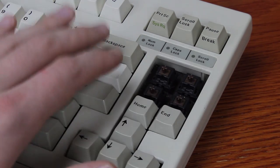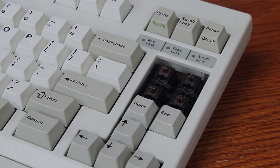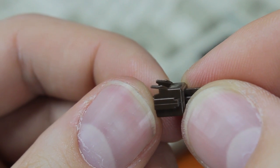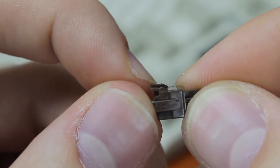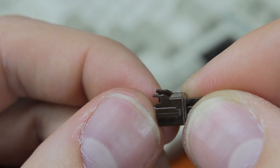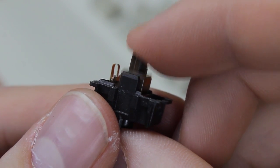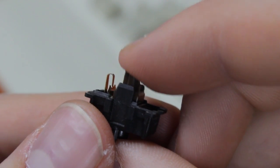The switches are Cherry MX Brown, and I'm glad they are because I've had many requests to review them — and this board is highly appropriate since it's the first Cherry board that came with them. Back then they were called Ergo Soft switches, originally developed for a Kinesis keyboard, though I don't see what's so ergo about them. Nowadays they're pitched as a hybrid gaming/typing switch, but as everyone knows they're crap at both. They have the same 45-gram weighting as MX Reds but introduce a tactile bump via a tiny notch in the slider prongs, which slightly disrupts key travel — a really pathetic way of introducing tactility.